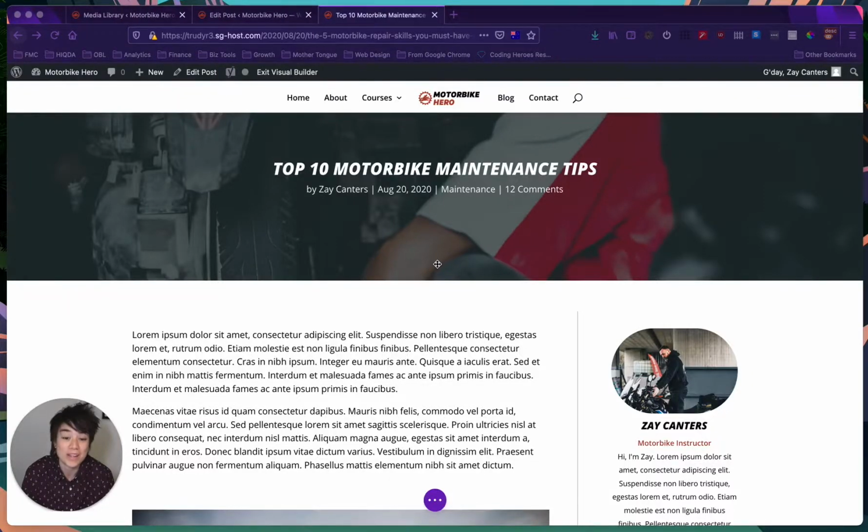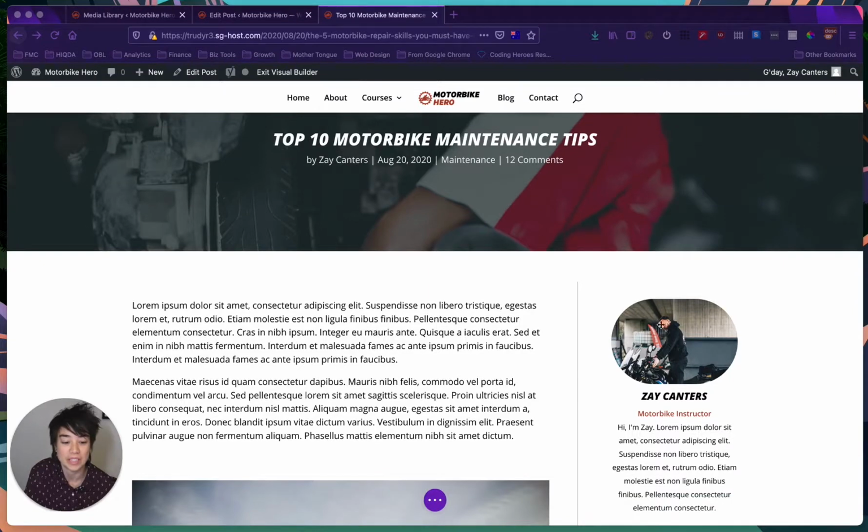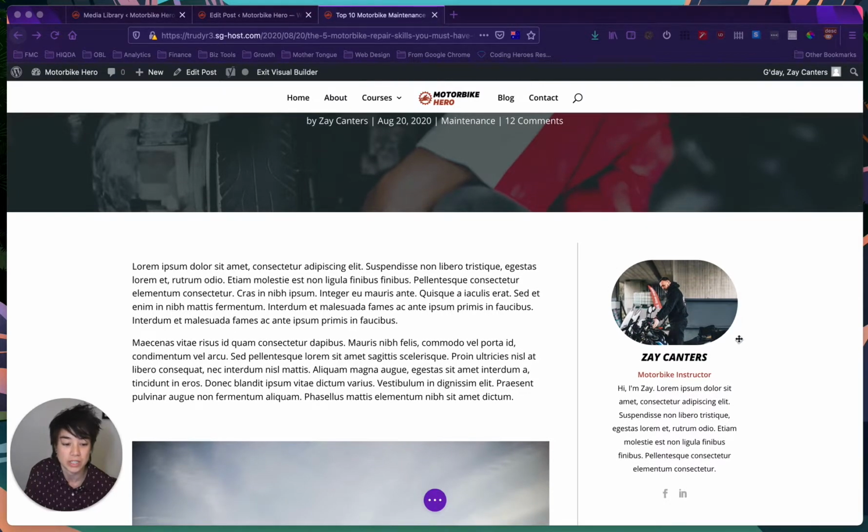Now, before I show you how to create a blog post the better way, because you can do it any way, I want to show you how to turn this image into a circle, because that brings us into editing images within WordPress. Currently this image is a rectangle, and when we round the corners it doesn't round enough to make a full circle, because it's the shape of a rectangle, not a square. So we need this image to be a square for it to be a perfect circle.